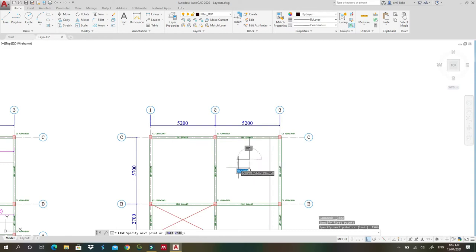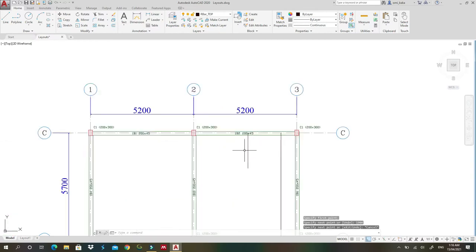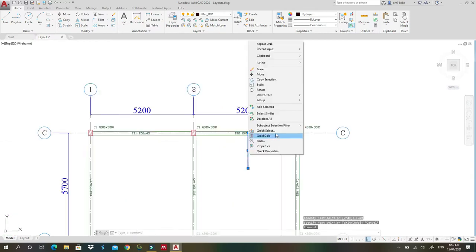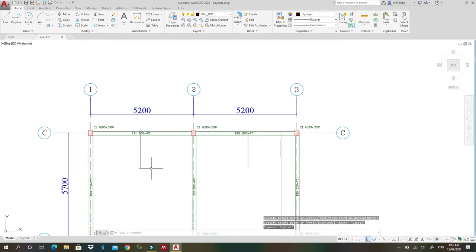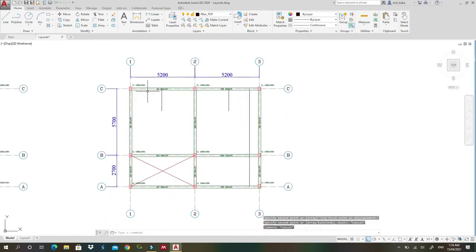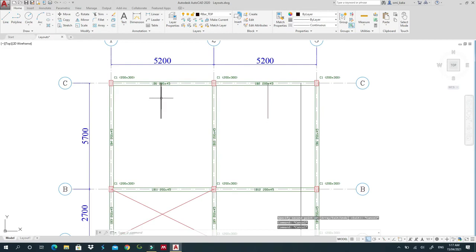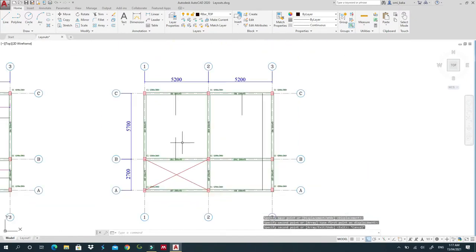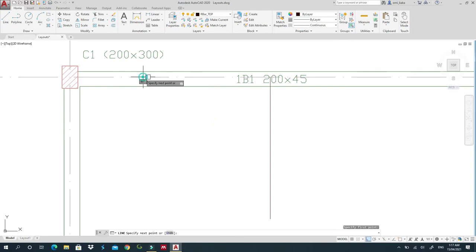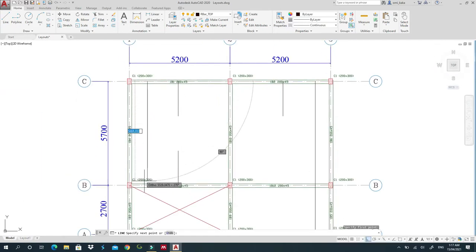Okay, so this should be the length of the bar, and actually I can copy this and I can also paste it here, because since the panels are the same in length, this thing will be the same. And on this side I will also have the same, so I'll copy this and put it here. Okay, and also on this side I will also have another bar, long bar.